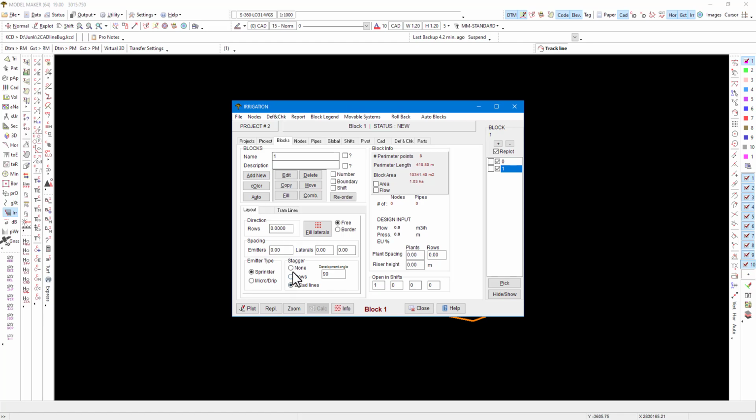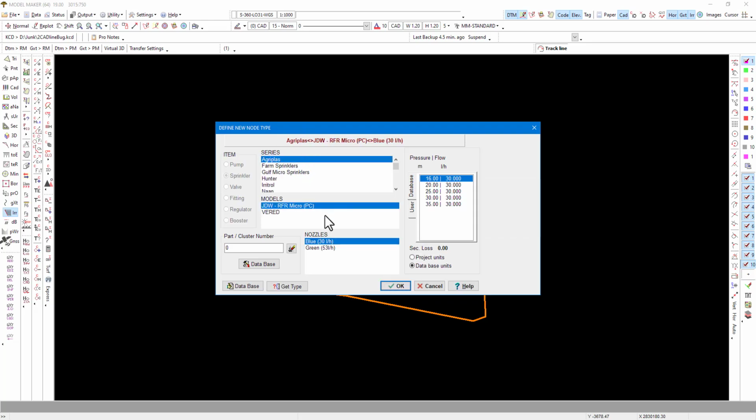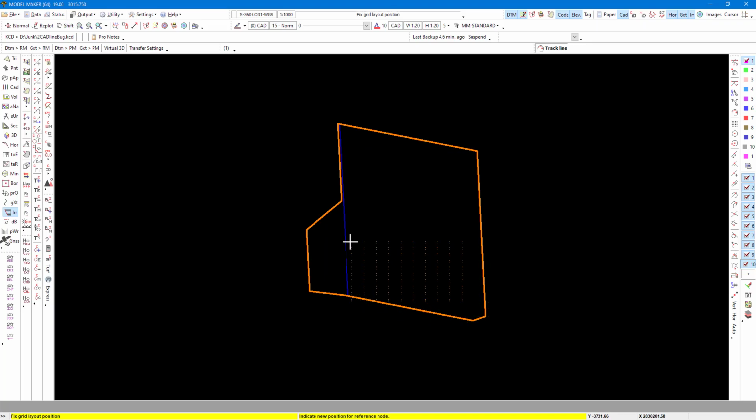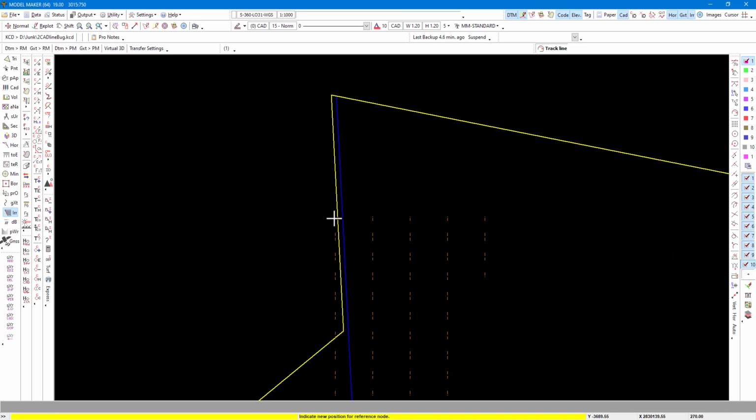Now let's just say if I don't use that, and I'll show you what will happen if I have my normal 4 meter row spacing and my 7.7 that we want in this case, and we'll just use free as our row direction for now. And you choose an emitter. I'm just going to choose any emitter, it doesn't really matter, any pipe. And I'm going to hold my cursor. This is how I would normally do it with the free mode, and I'll just say shift and tab just to line up with that line.